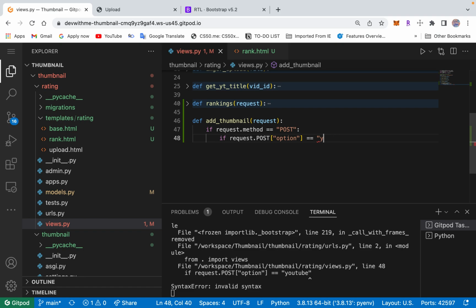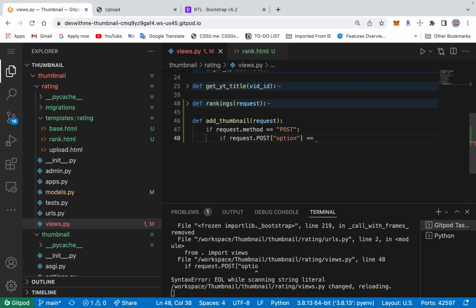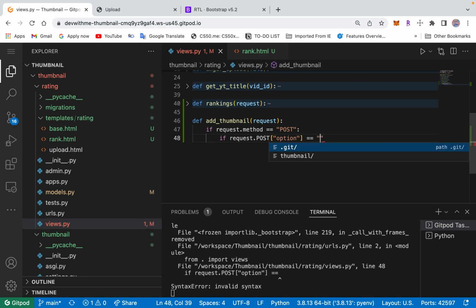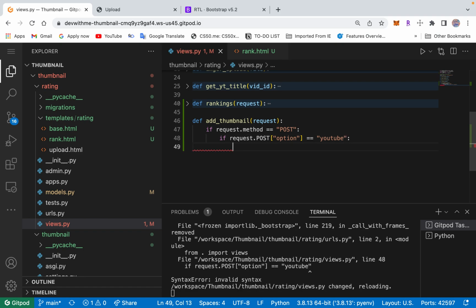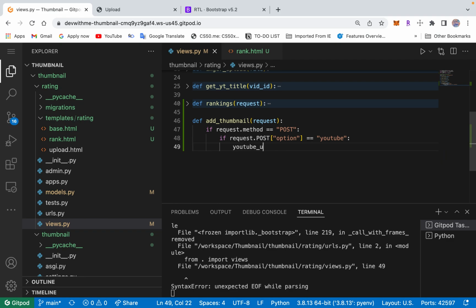Okay, so yeah, we're going to go ahead and add the functionality where a user can actually add a video or add thumbnails, right? So there will be two options the user can pick. One is called YouTube, where they basically just paste a YouTube link, and that's all they need to do. The other thing is, let's go finish this first.